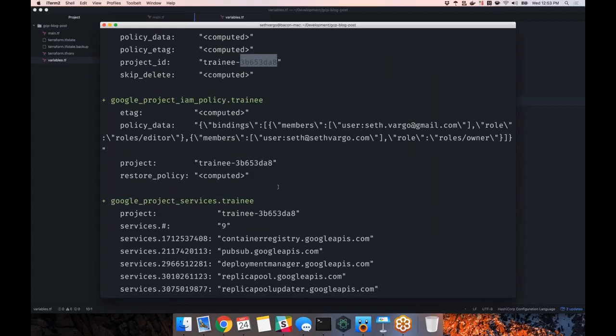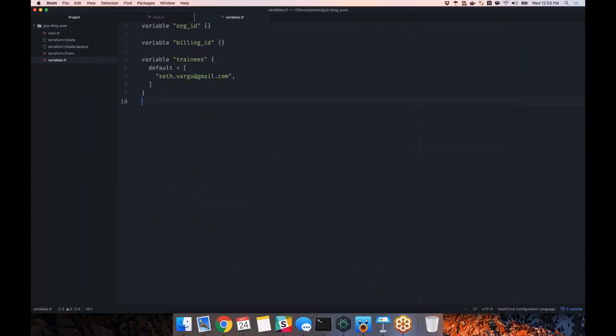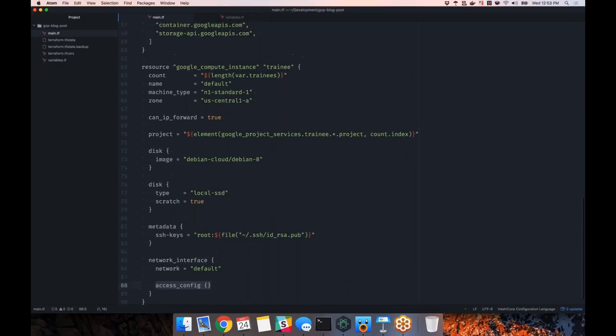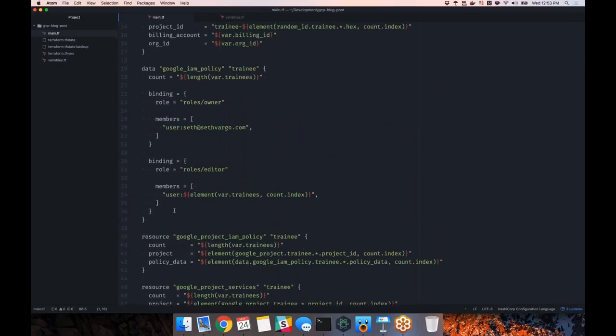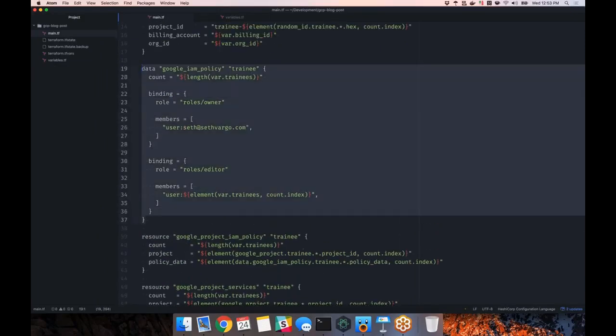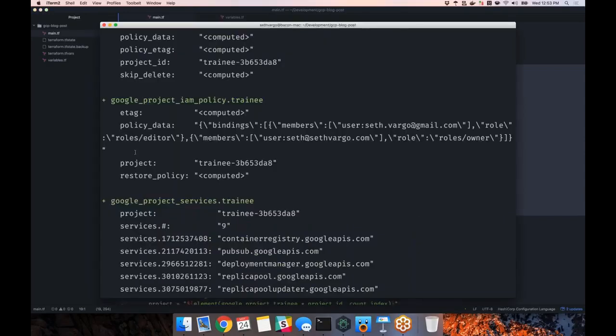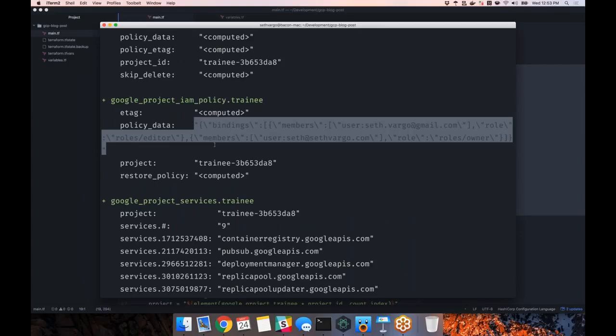Next, we're creating the bindings for this policy. Notice that in Terraform, if we go back to this slide here, we wrote this really nice block of code that lists two bindings for different members. One is an owner and one is an editor. That actually gets compiled down into this JSON that you see here, and Terraform handles that transparently for us. So we don't have to worry about escaping things or dealing with the actual JSON struct. Terraform just does it for us automatically.